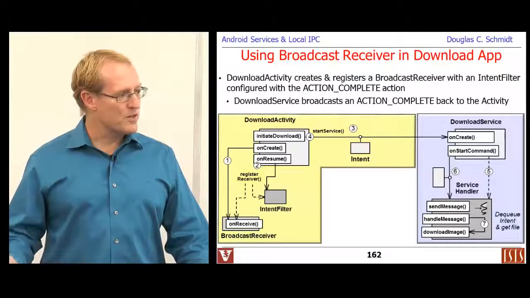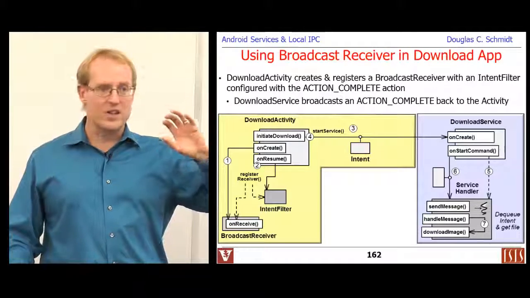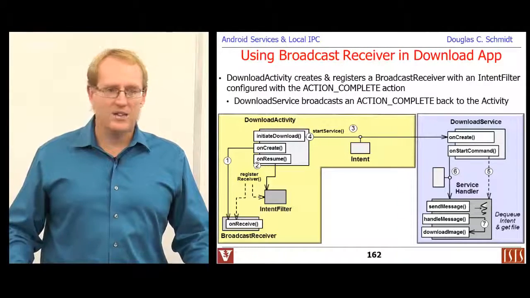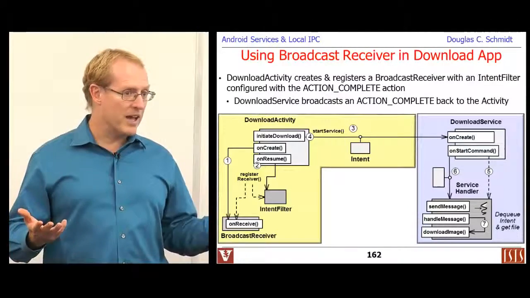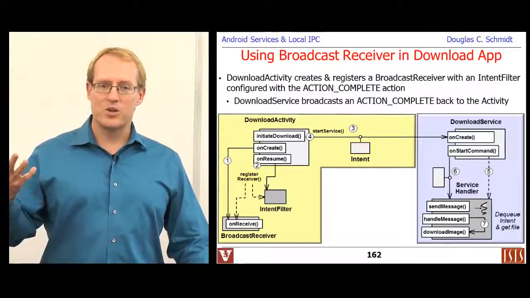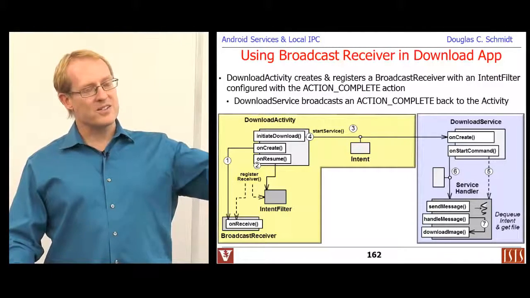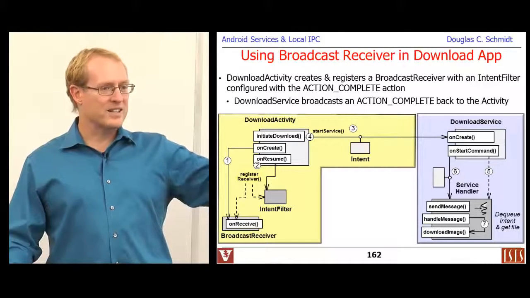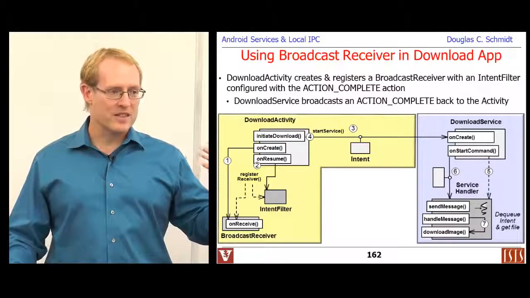Because remember, by default, a service runs in the main thread. And so it's perfectly fine to call execute on an AsyncTask as long as you're in the main thread / UI thread, main thread and UI thread being synonymous in this particular case. And so if it's a service that's running in the same address space as the invoking activity, the service is still in the main thread. And you just have to make sure that, as always, you don't end up trying to do UI calls from the background thread that would be spawned by AsyncTask. If you've created your AsyncTask and your service to run in a separate process, it will also have a main thread. Whether that's connected to the graphical part of the graphical user interface, there's still other things that you can do, like vibrates and other kinds of things that are user interface driven.